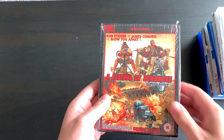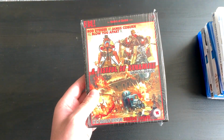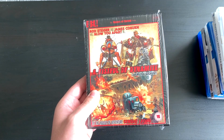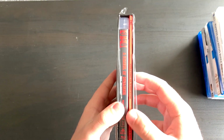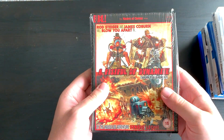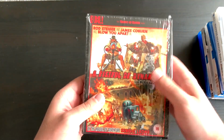I don't love this film. It's very different to the trilogy, because of course this is the kind of fourth film in the series. I don't watch it nearly as often as I do the trilogy, but it is a good watch when I do watch it. It comes with the standard release, which is too hard to get out, so I'm not going to bother. I kind of kept this sealed, and then I just cut down the side. But yeah, great transfer.